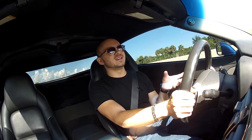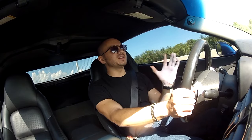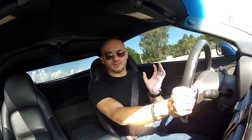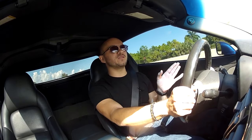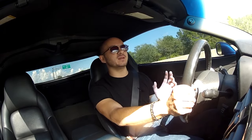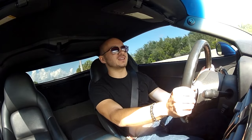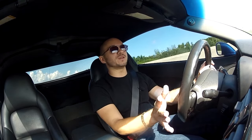Now, I also did a tunnel run. There's a tunnel that goes to the port of Miami, and it's really long, and it's incredibly loud with this car. It sounded amazing. Now, unfortunately, because I didn't shoot it with the GoPro, which died already, the iPhone decided to have a corrupt file of some sort. So I'm trying to figure out a way to restore that one if I can. If I can't, then that won't be posted, but it's a really great video, so I was hoping that would be posted. Unfortunately, it's some corruption issue, which I'm not sure what's going on. But I'll have to figure that out soon, and hopefully that'll be posted, because it's a really, really cool video. I was very excited to see it. It sounded so good. But like I said, hopefully a lot more videos to come with this car.